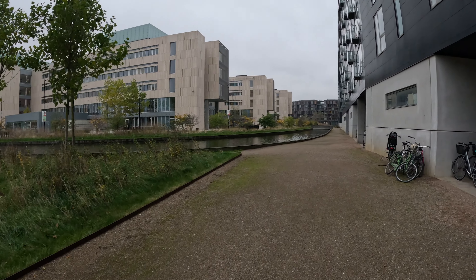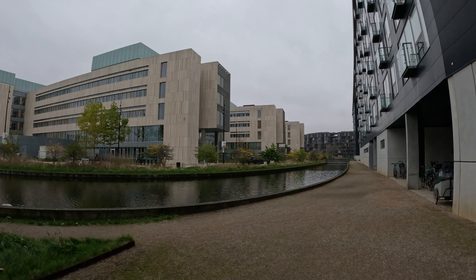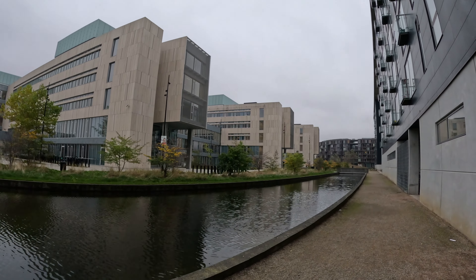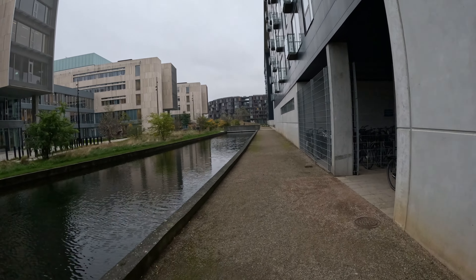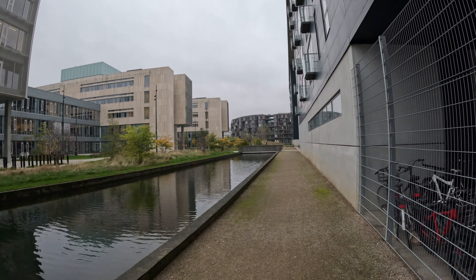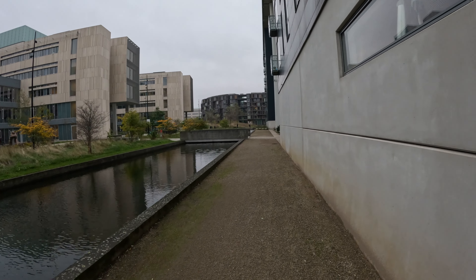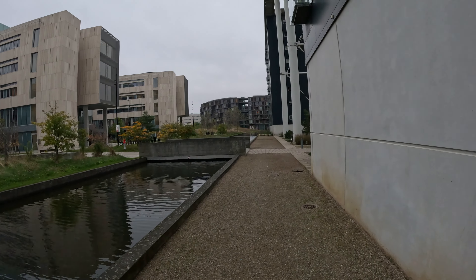We're walking on a combination of soil and gravel, and then there's a man-made creek — I'm sure it's man-made because of the concrete barriers. There's an interesting university building, very university-like, not government-like. I don't know what finish that is from afar. It's a very neighborly area. You can see the number 16 at the far end on an interesting building — I guess it's also an apartment building or dormitory since we're in a university campus.